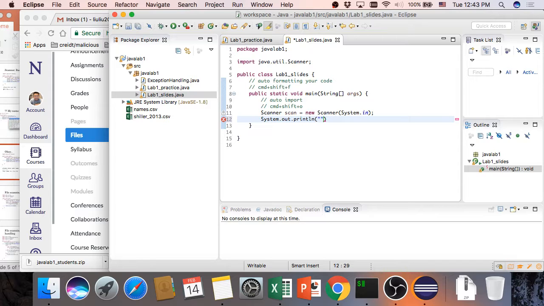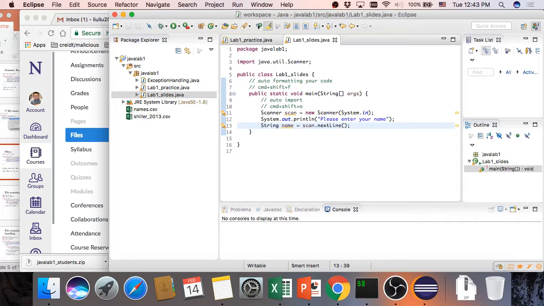So in here, we're just gonna say please enter your name. All right, and then we just let the scan scan the next thing. So like String name is equal to scan.nextLine.